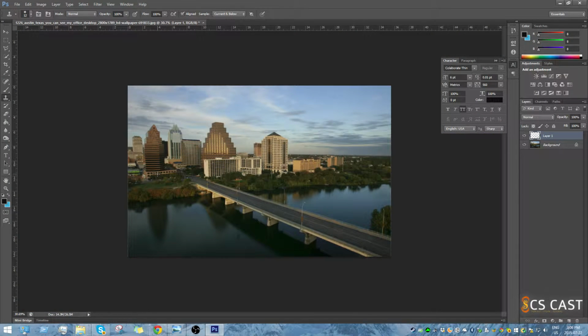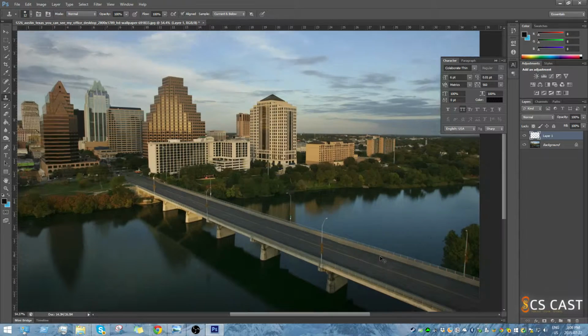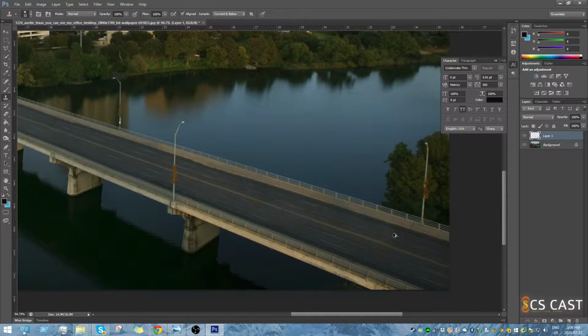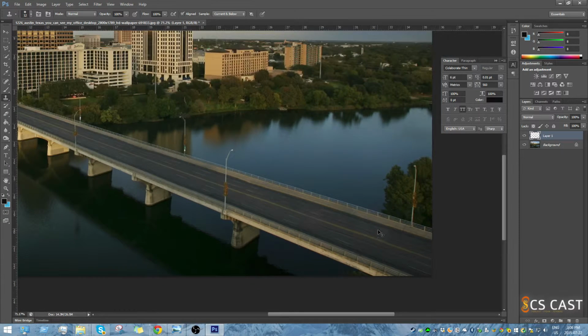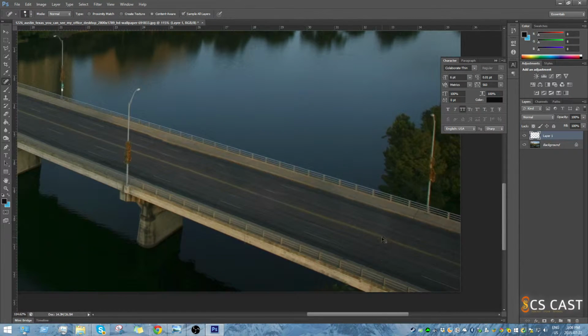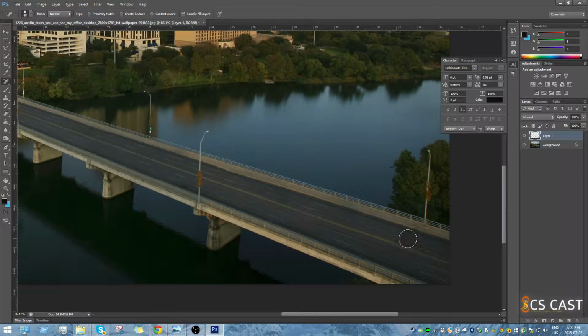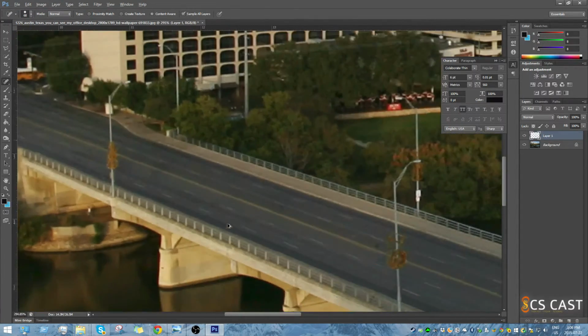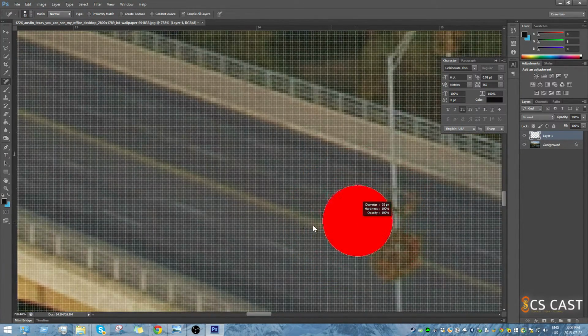Alright guys, I believe it's pretty simple. The clone stamp is really easy. It's a great technique. I mean, there's a few mistakes because I was rushing it. Like you can see, there's a little bit of repetition here. It's very easily fixable. There's the spot healing brush tool right here that you just click and it pretty much just samples the colors for you. It's a really great tool. Let's get rid of this little black dot here.